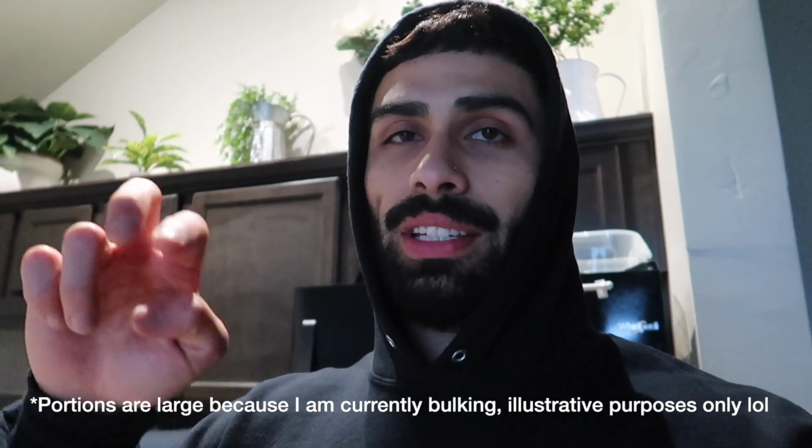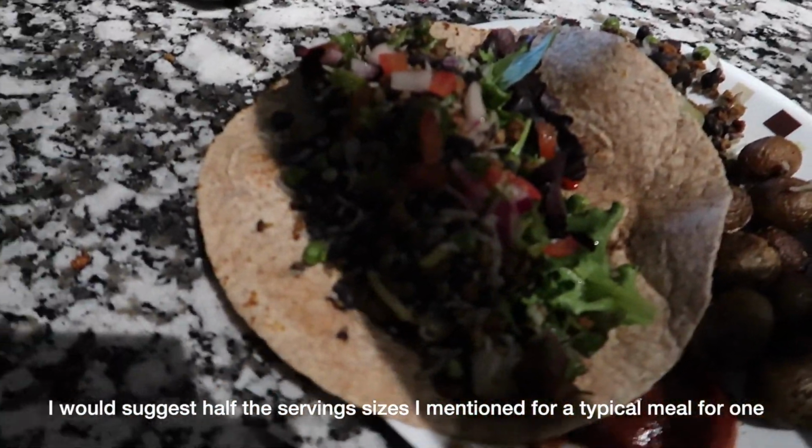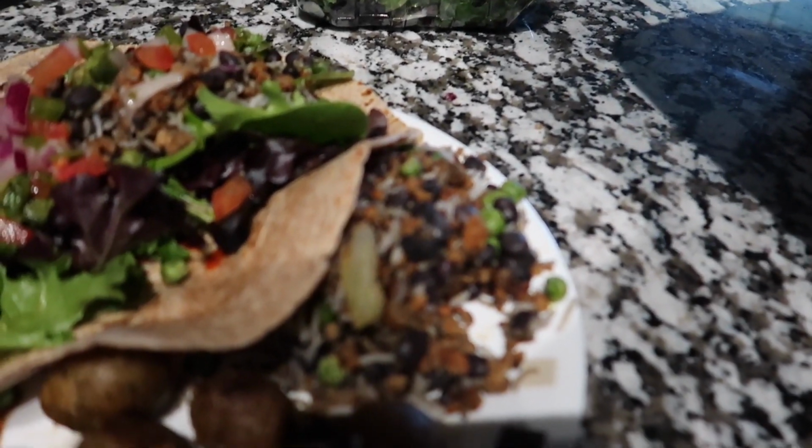I will say this, the amount of the mock meat and the rice and beans, the wraps will not be able to contain that much food. Normally I have a good amount, as you see here, that it's pretty full. So usually I try to fill those up as much as possible without making a mess, and then I eat those. And as we can see on the side here, I have that is left over. It is a lot of food. Those burritos are pretty jam-packed. I still have some left over, and then I'm gonna eat my potatoes too with the ketchup.